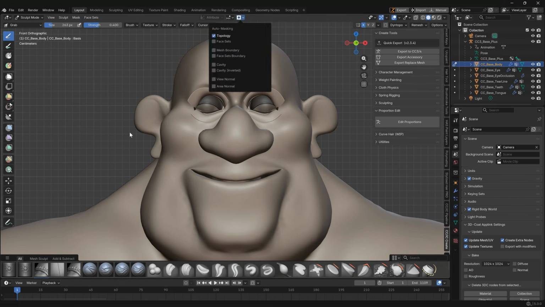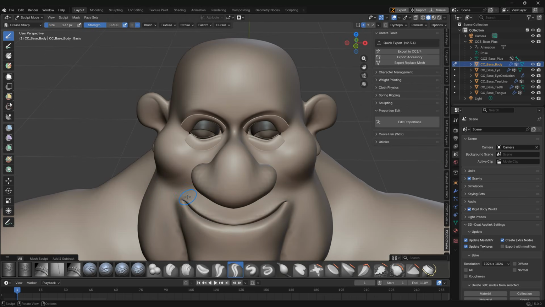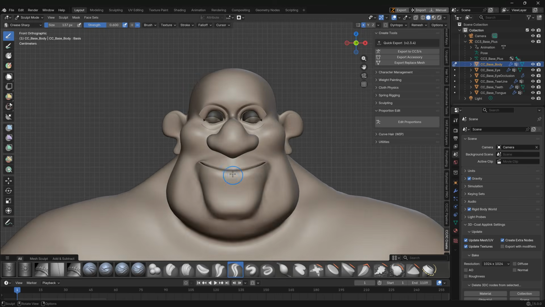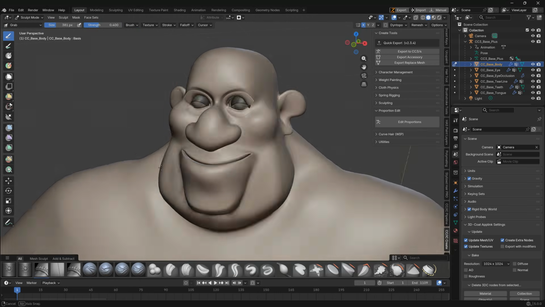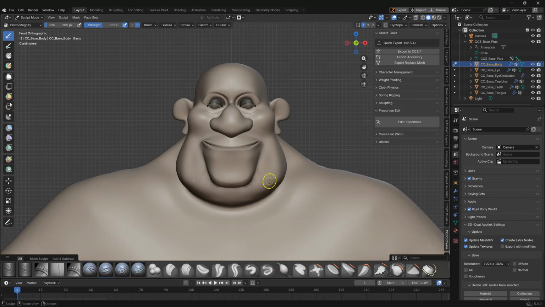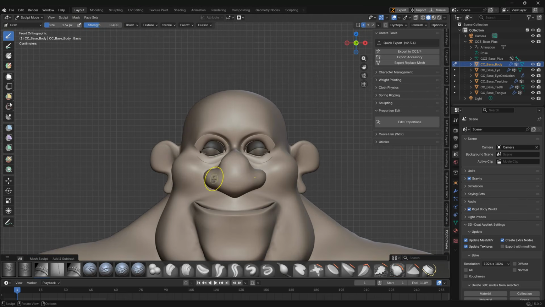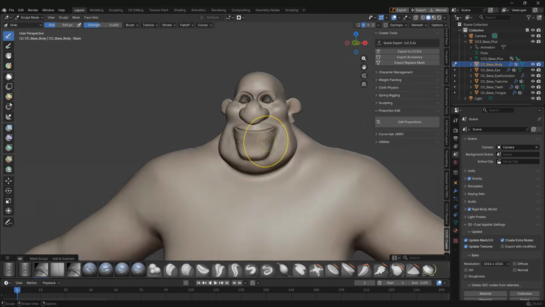Keep in mind that there are masking and auto-masking options in Blender, which can be used automatically based on topology, face sets, things of that nature, which is very useful for characters like this. He's slowly coming together, but his face is pretty problematic. But you trust the process, and we'll see what happens.